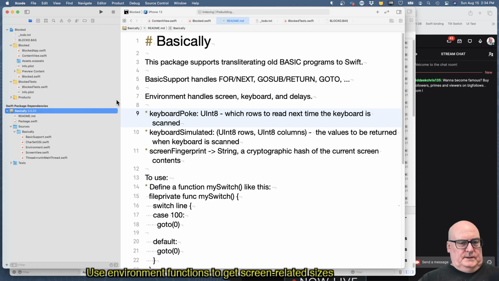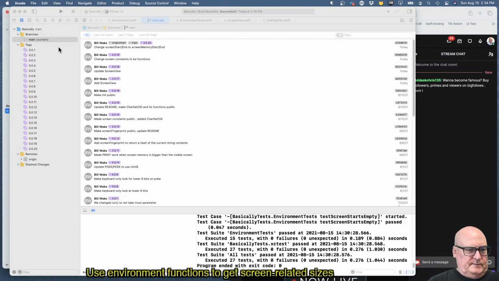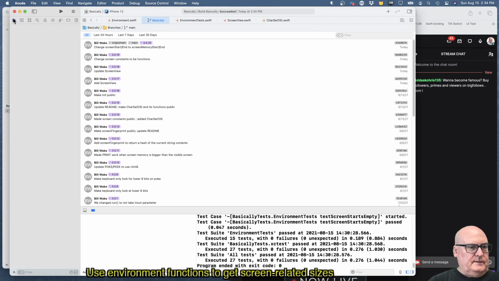Okay, there's 20. Let's run tests. While it's going, we can modify our library. Environment.